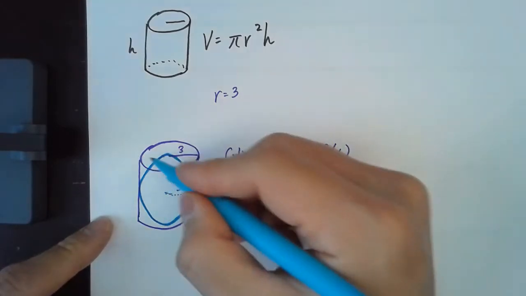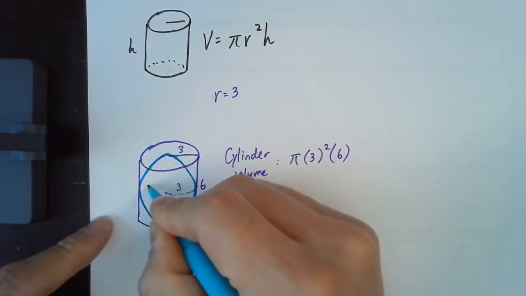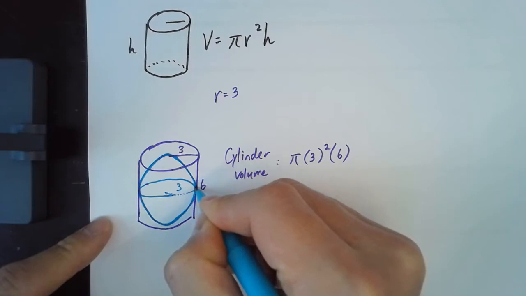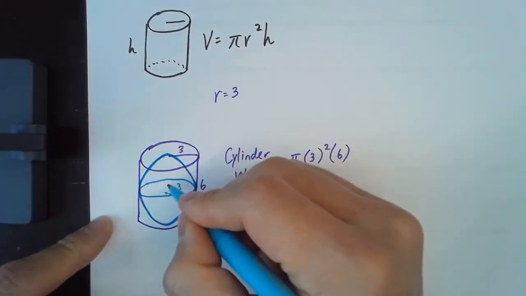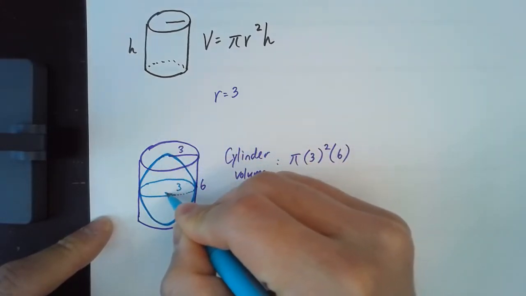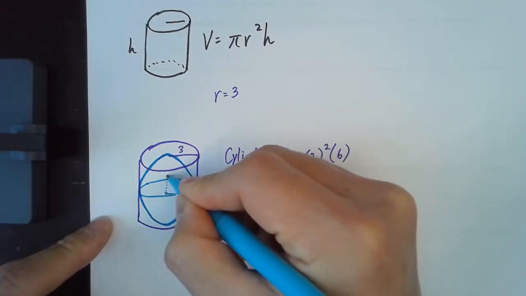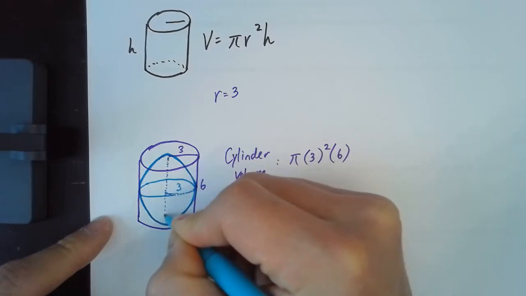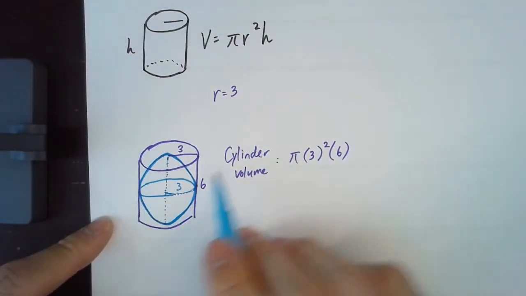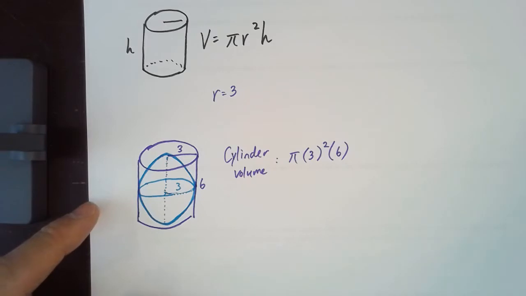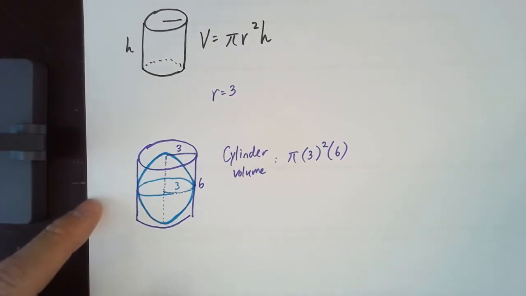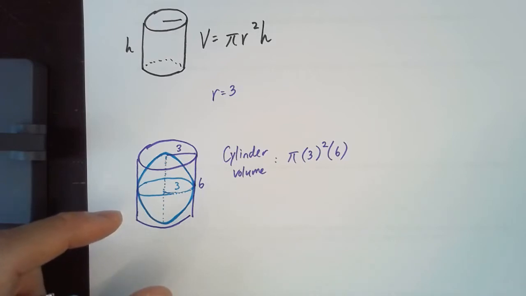We know that a sphere, by definition, has the same distance from the center of the sphere all throughout, the three-dimensional object. So the radius of 3 here would also give an overall height for the sphere of 6 as well. You can see in my picture that the radius of 3 gives a height of 6 for the overall sphere. The question is, how much of the cylinder is taken up by a sphere that fits directly inside that cylinder? Does anybody have a guess?